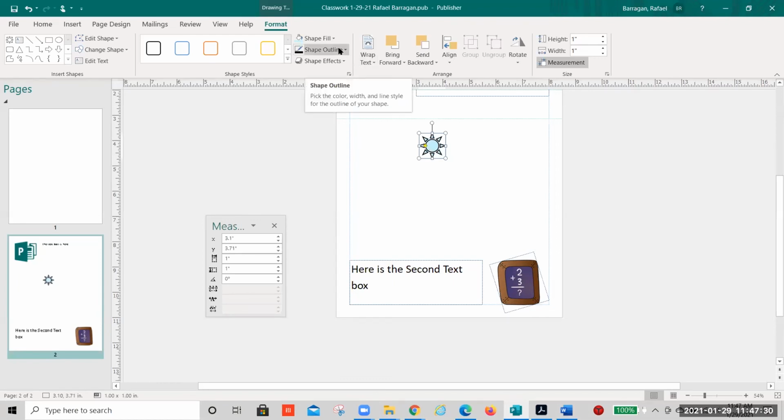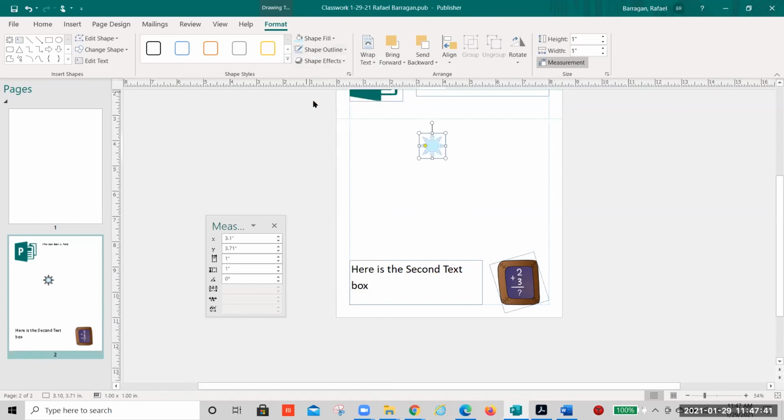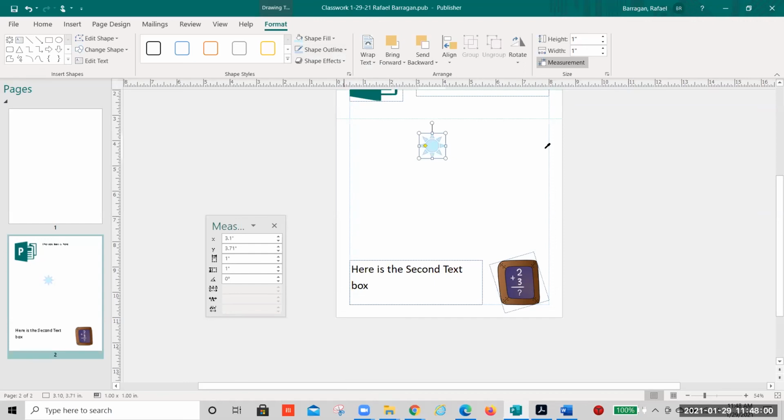If I don't want the outline to be black, I want it to be maybe a lighter blue, right? I can choose the outline color from here, right? If I'm looking for a different color, or I want to sample the color, sampling a color is really cool. This is the tip that is not in there. But if you go to sample a color, you can pick a color from anything that is in your document, like the brown that's in here, right? You see that? And it gives you the brown as the outline.